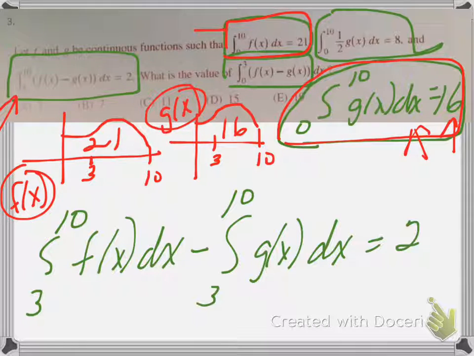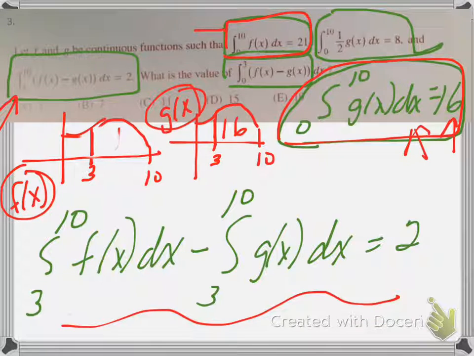Okay, so if you were to, let me take out this 21, I'm sorry, I'm kind of all over the place. There we go. So, here we go. So that would be a 3, and that would be a 3. Okay, so that's what we're looking for, this piece right here, okay? So if you took this piece from 3 to 10, f of x, and you subtracted this piece from g of x, then you would get 2, okay? That's what we're looking at.